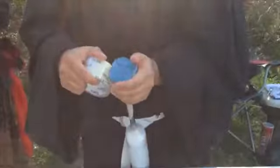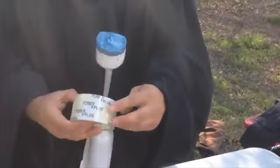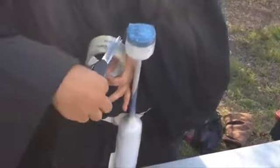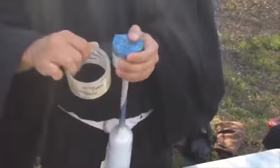All right, so we're picking it up and we're just kind of crisscrossing this down. Just gives us a little bit of extra connection, kind of trying to keep this fixed to the whole build. Voila. I'm going to crisscross the tape. It's all good. And again, you will find shortcuts on how to build your weapons. This is just one of the ways.